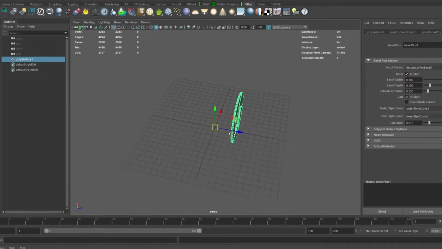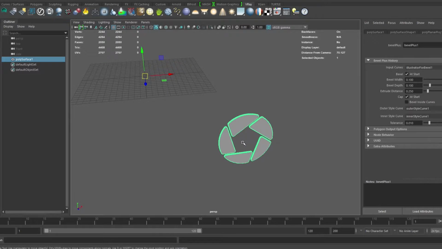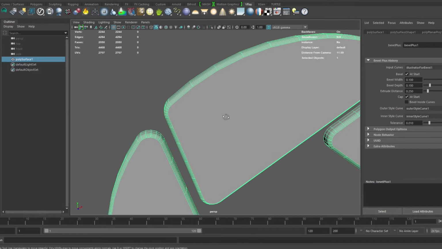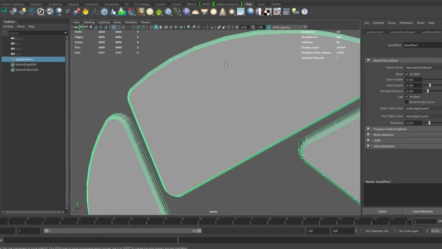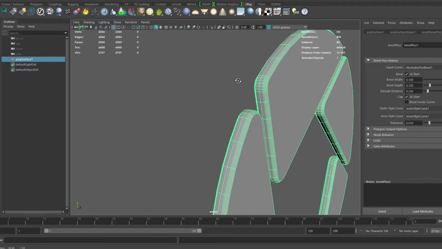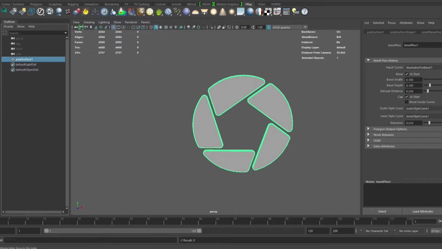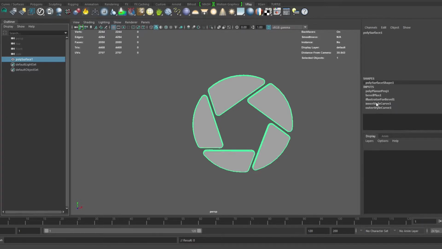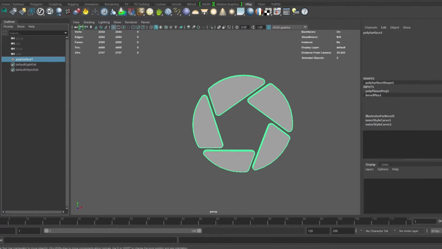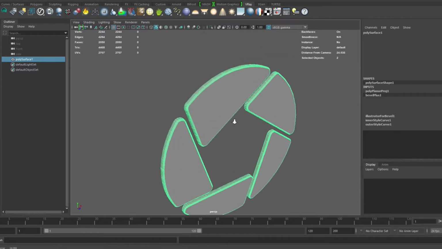Okay, of course, at this stage it's still not really workable. You can see the pivot is far away. It's also not really high resolution. These are things to be improved. Okay, first, we have to check out all the setup. I think one of the most important things is here, this bevel plus one. I think it's also easier to see here in this user interface. This is one of the three most important attributes here. So we can try one by one.